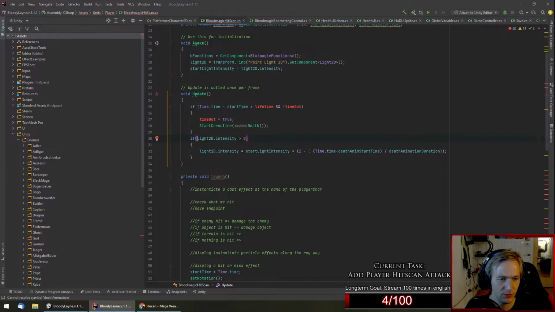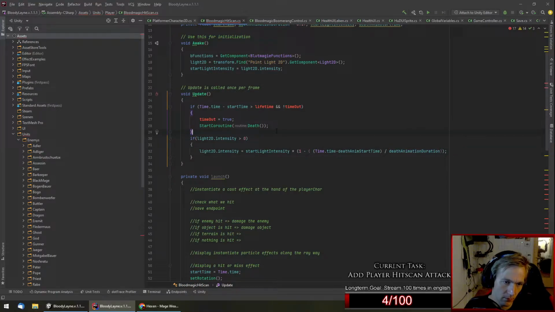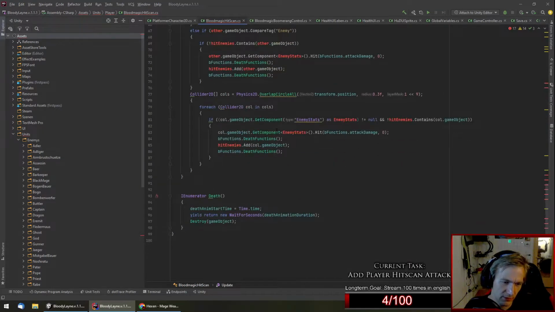There's no death animation. So we need to set up this death animation duration according to the duration of our particle effect, because we are going to die with the particle effect. What is this death function doing?